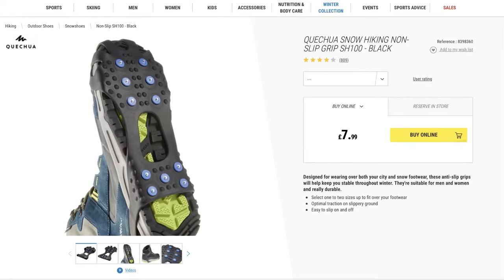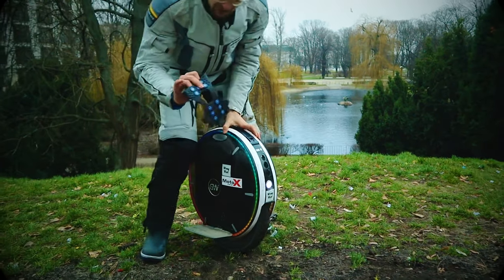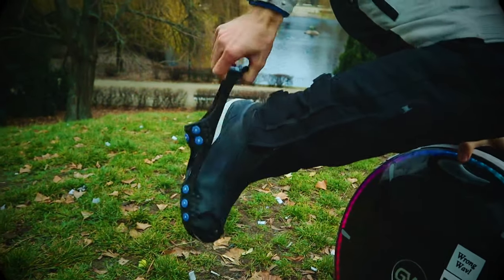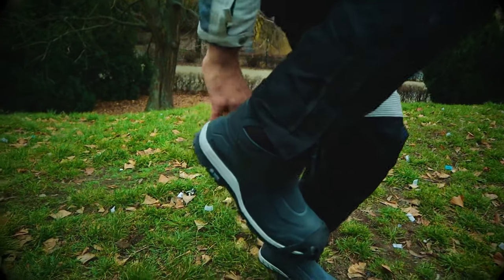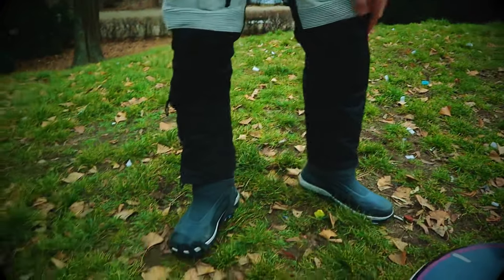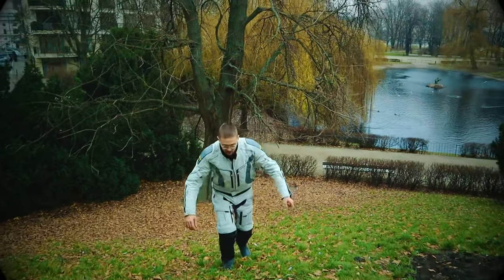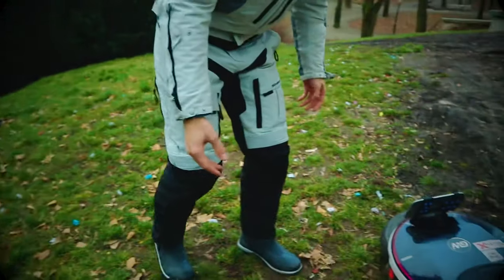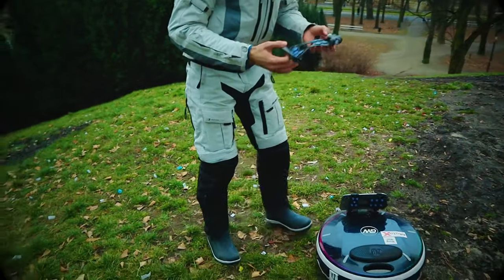So I bought these — mountaineering strap-on clamp-ons. That's a name I found on the internet. These are strap-on spikes for your shoe, so normally you just put them on your shoe and go mountain climbing — like here in the extreme mountains of Warsaw. The important thing is that these strap-on clamp-ons are quite cheap, around 10 dollars or 10 euros at Decathlon.